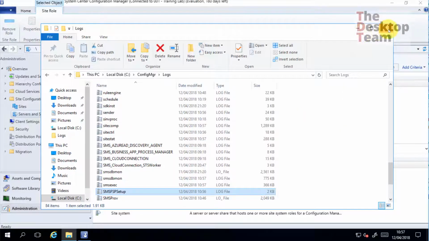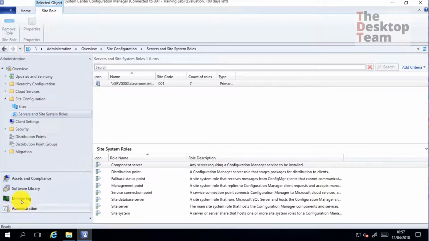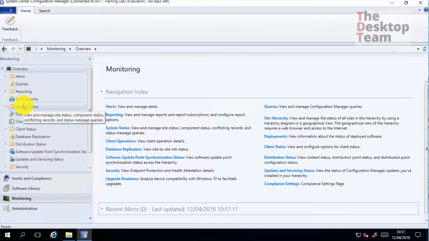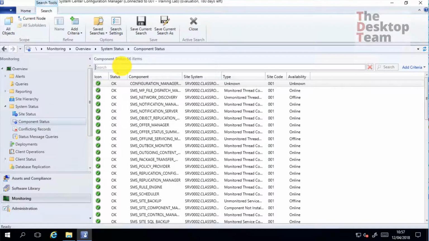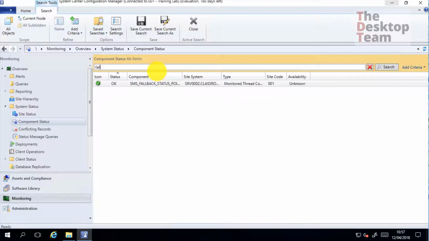And if I go on the console, monitoring, system status, component status, I will search for the fallback status point. And in this case is fallback, just search for fall, then we have the fallback status point.